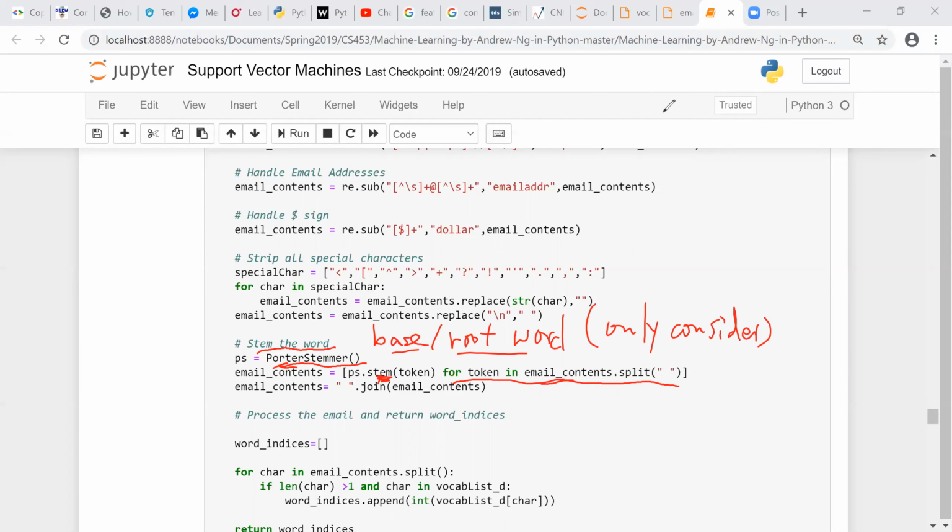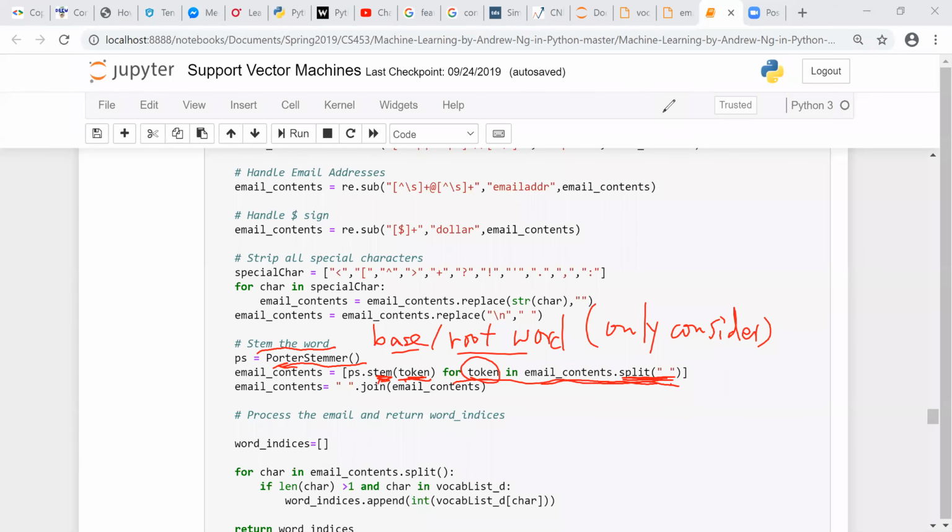The email content is split, so you have a number of individual words, and for each word you get a token. For that token, you do the stemming.